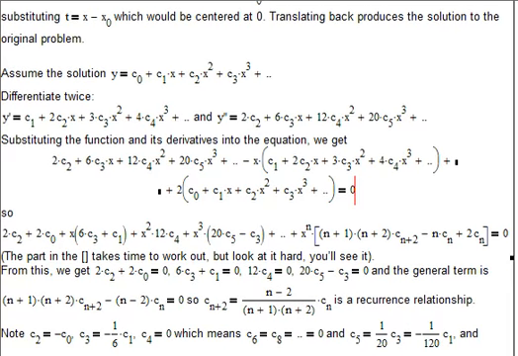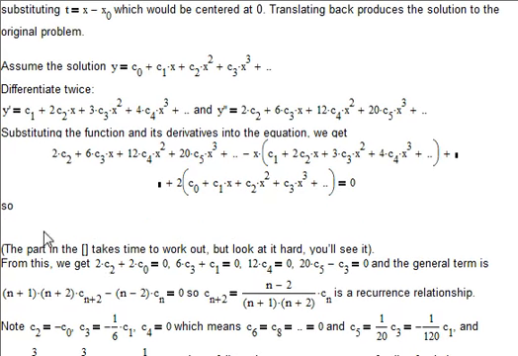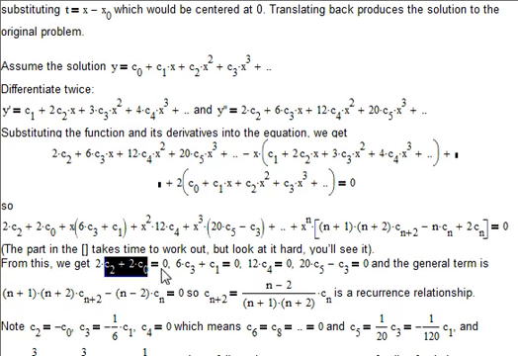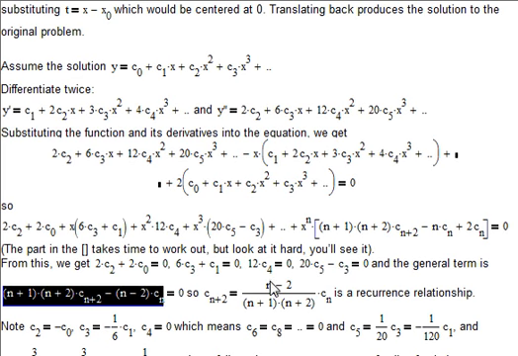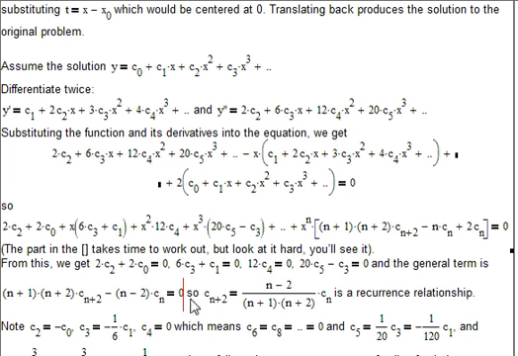It's not that bad. So anyway, we learned from that the 2c2 plus 2c0 is 0, 6c3 plus c1 equals 0, 12c4 equals 0, 20c5 minus c3 equals 0. In the general term, all this equals 0. So therefore, I have a recursive way by solving for c sub n plus 2, picking the one that's 2 away from the current one. I can pick the numbers out of that now. That's not so bad. So that gives us the recurrence relationship that we need.